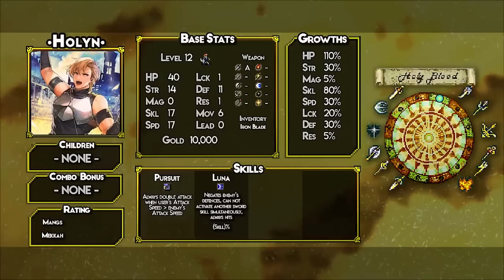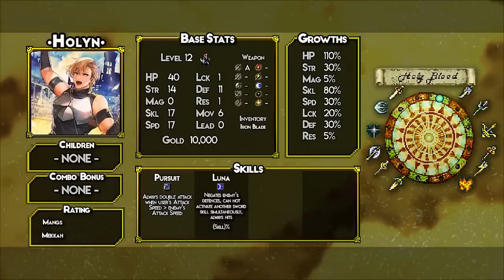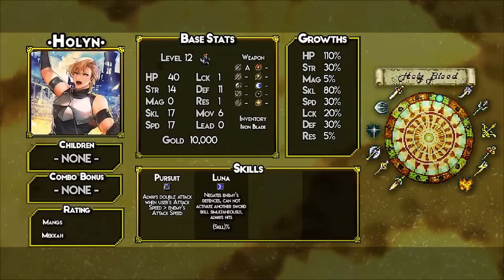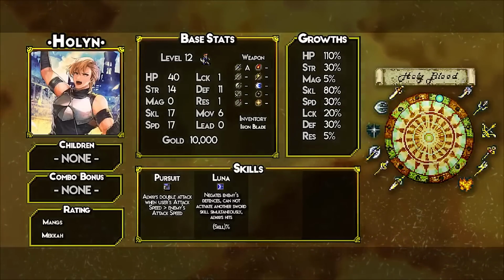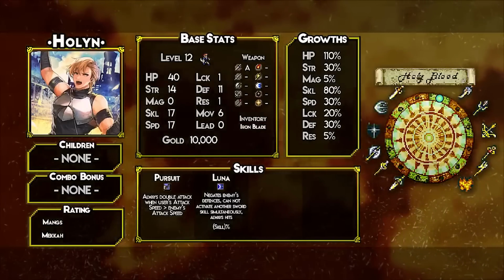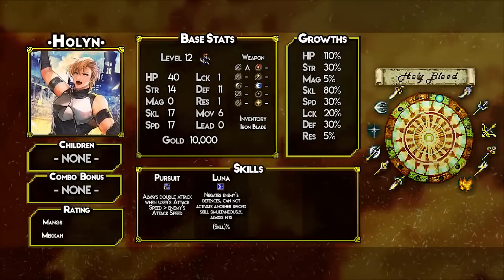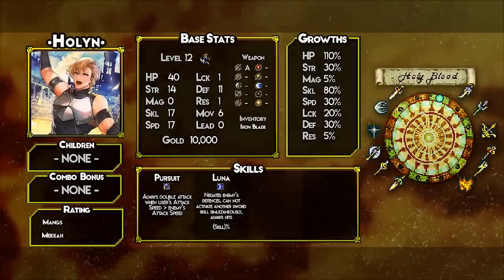Holyn himself is, again, I know I sound like a broken record at this point, really good at fighting. I mean, 17 speed is really good, 14 strength is really good, 40 hit points, 11 defense means he doesn't instantly die. But he doesn't have a horse, so that kind of makes him lag behind the rest of your army. I would say he's very similar to Ayra in many ways, although Ayra may clear the gauntlet a little bit faster because of her Astra. Astra's just plain better in my opinion, because when it procs it usually does more, especially with the hero sword, but Holyn's no slouch either.